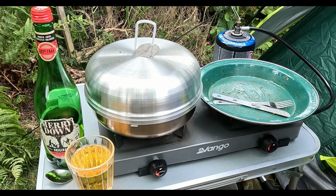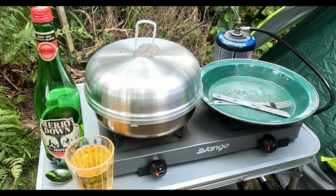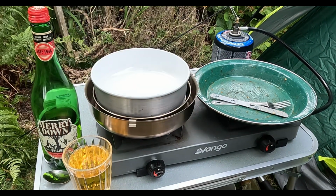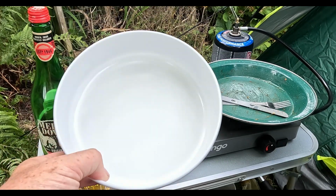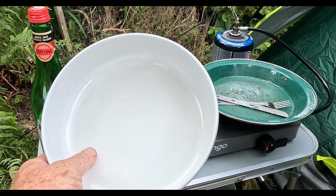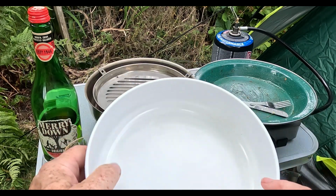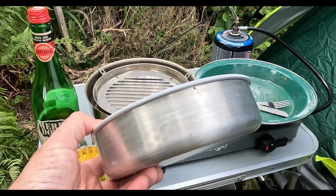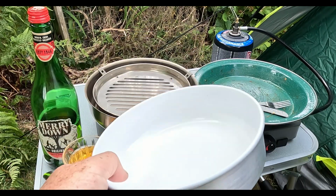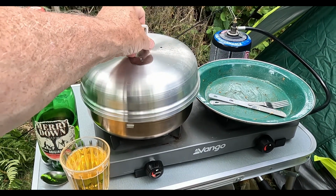Oh, that was delicious. And the roasting tin, I've just given that a little wash up, little bit of warm soapy water on a nylon scour, and that has come up as good as new. That is a really good non-stick. This can also be used as a frying pan as well, which is handy. So, did the job.